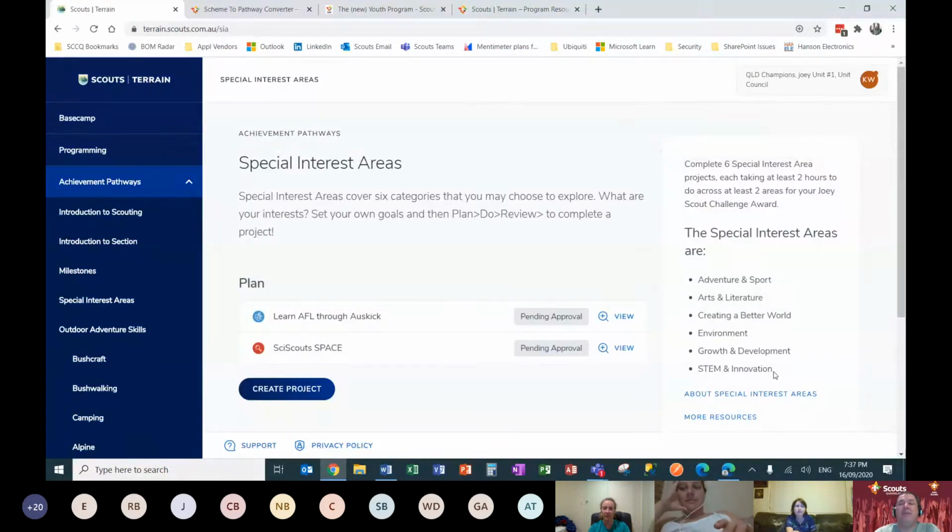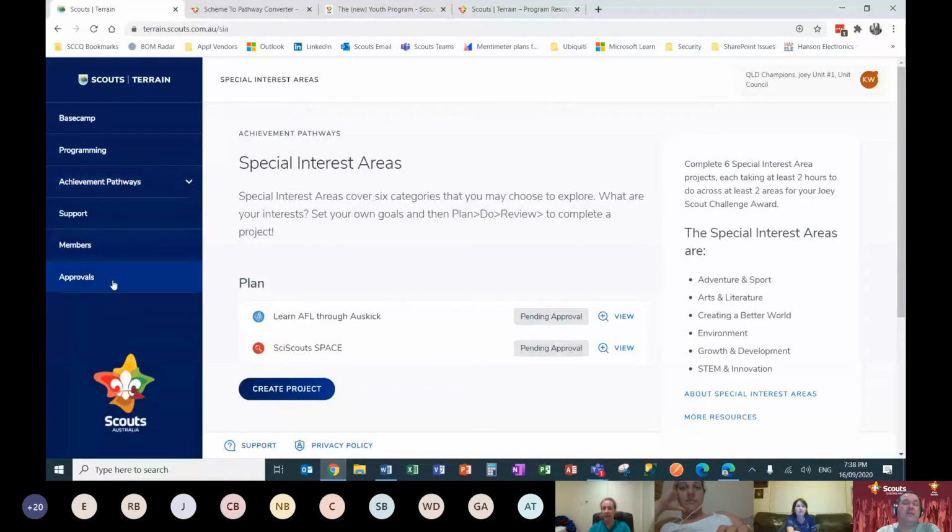So remember, under the youth program, everything's about you submit your plan to unit council. Unit council signs off that, yep, that's a good challenge for you to go through. And then once it's approved, we can complete the project. We submit our report back to unit council, who signs off the awarding of the SIA. In this case, you can see I've got 2 that are pending approval.